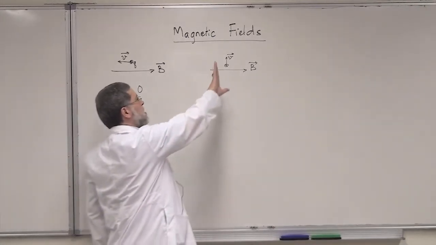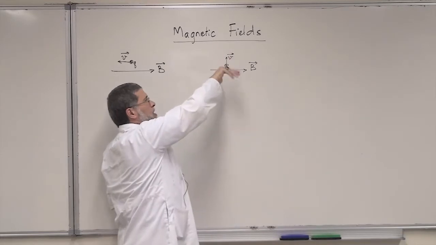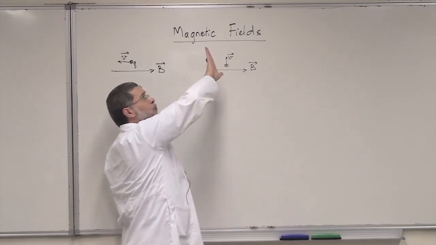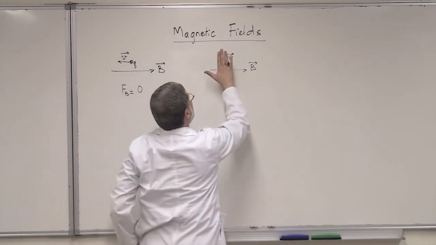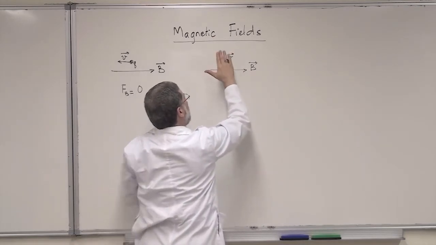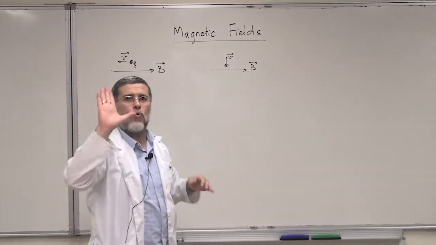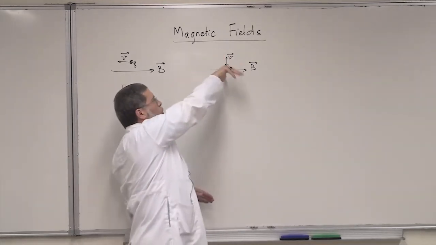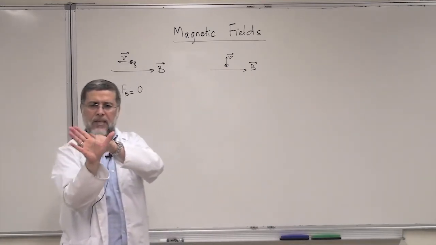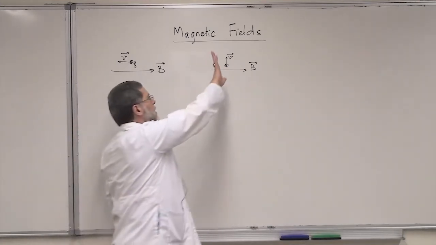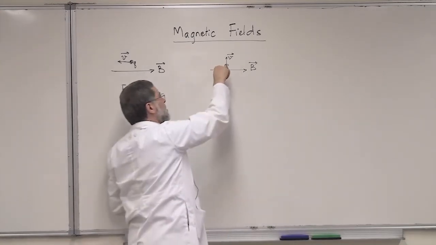My v is in this direction. So you put your fingers in that direction, and then you sweep. You see here, B is in this direction. You go from v to the vector B. If you do it like this, it will never take you to B, because B is in this direction. So you have to put your hand in such a way that from v you go to B, and you have to make 90 degrees here. The thumb will give you the direction of the force. The force in this example here is inside.